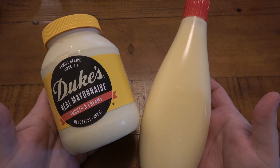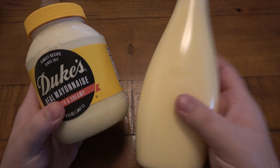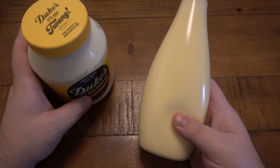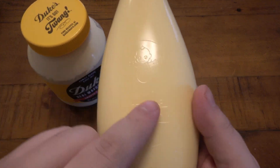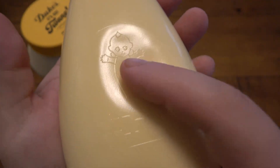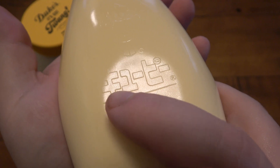So we're going to make some egg salad. We'll make some with Duke's and some with the Kewpie, and we'll see what comes out better. It's interesting — the front of the bottle is barely there because of the glare, but we have that baby character, and I'm assuming in Japanese it says Kewpie.